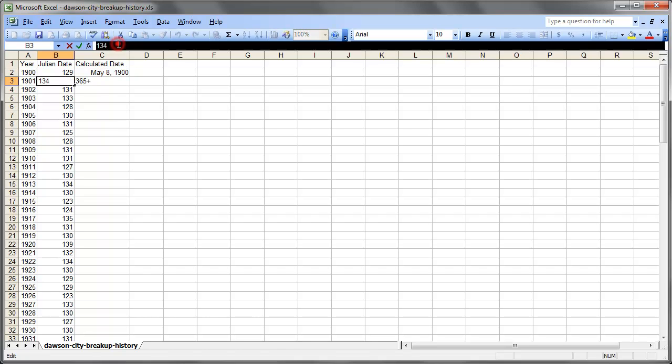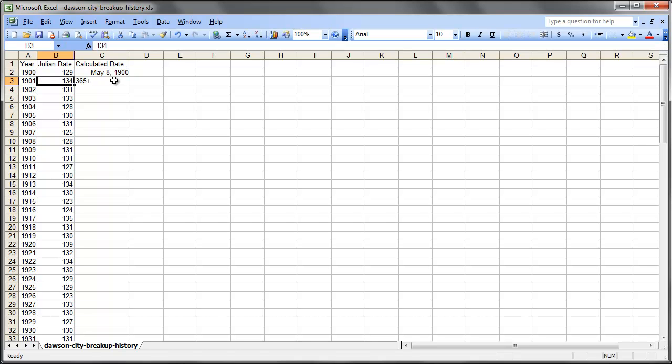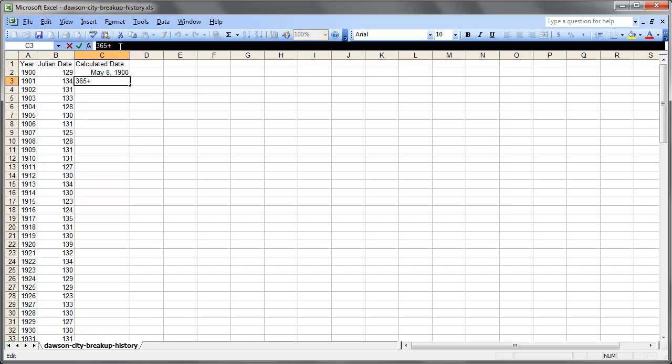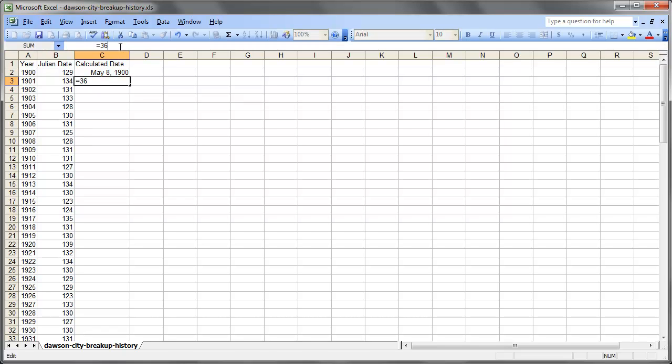And of course, what did I forget? I forgot my equal sign. So let's change that formula. If I forget the equal sign, it thinks it's a label. So 365 plus the 134. Now I'm on to something. I've got May 13th, 1901. That was the 134th day of 1901.